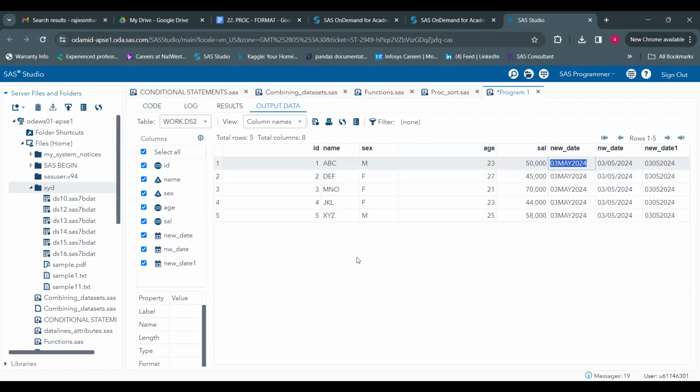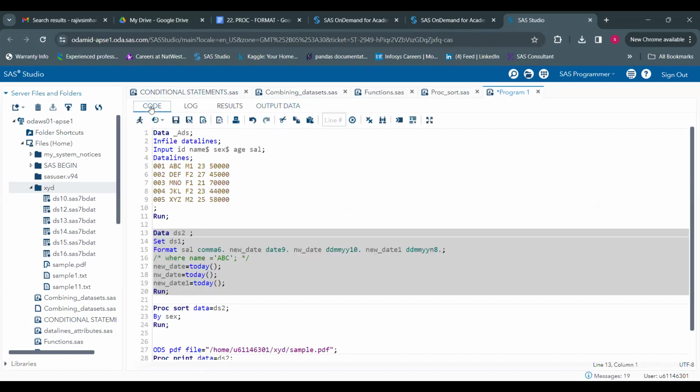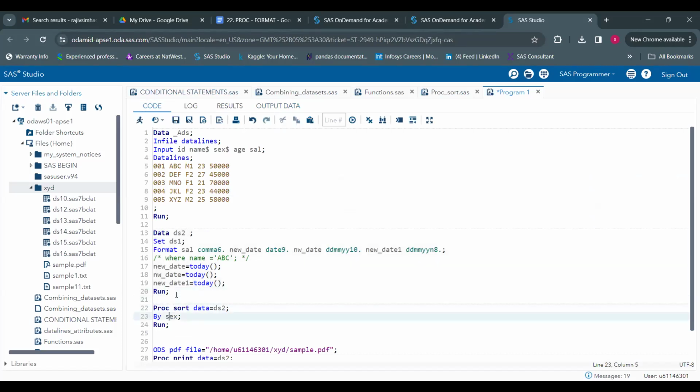Dates are not required to be remembered, but even dates are always left aligned. These are the rules to be followed whenever we write any kind of SAS values.